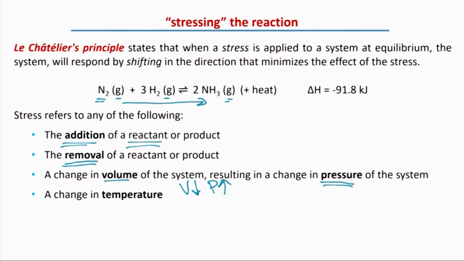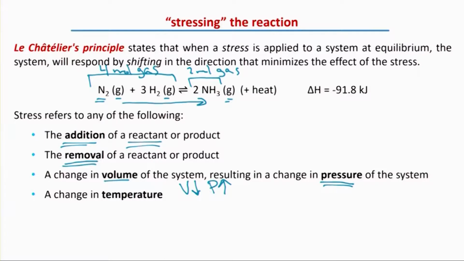Which way would this shift if you increase the pressure? Maybe if I did this it would help you. I'm going to add up the moles of gas on the reactant side, and I'll say there's 1 mole of N2 and 3 moles of H2. I'm pulling those numbers from the balanced equation, and I'm going to say that on the reactant side there are 4 moles of gas. On the product side, it's just NH3. The coefficient in front of that is 2, so there are 2 moles of gas.